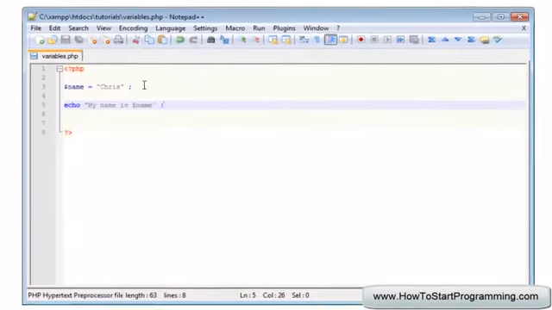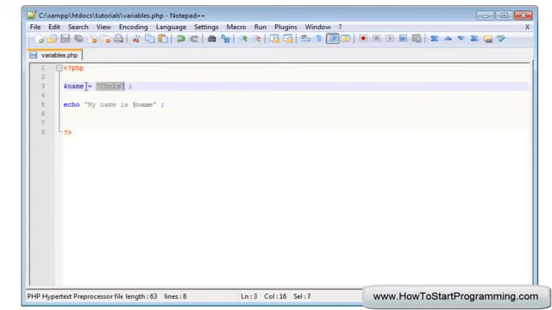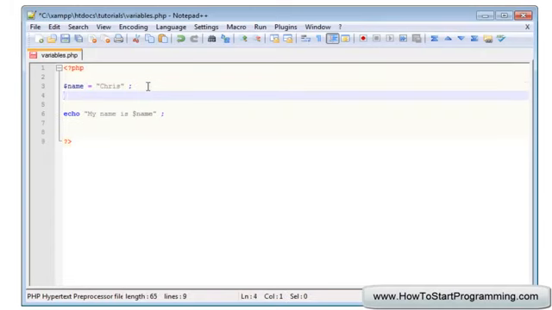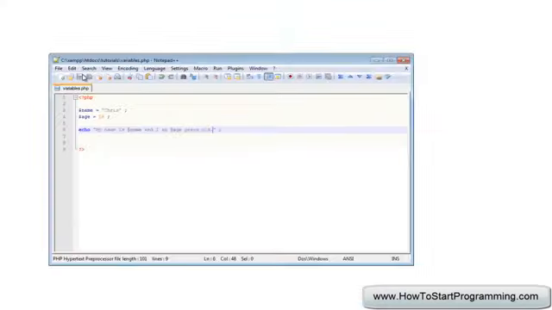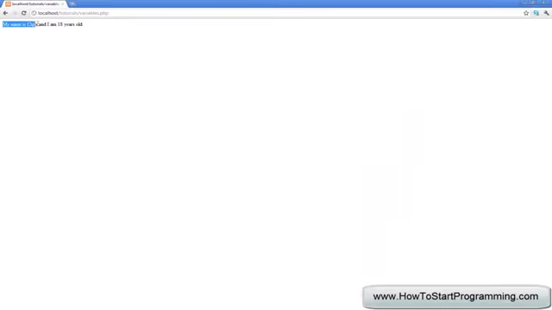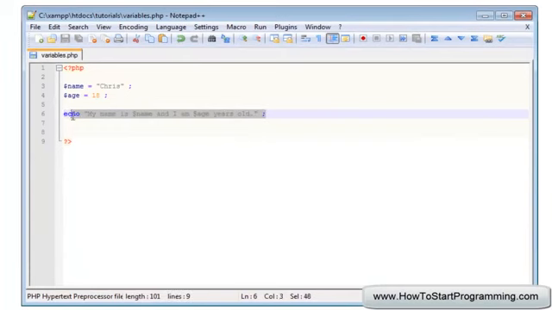So what we're actually doing here is pulling this string data from this variable and using it here. We can also create an integer, because this right now is a string. To create an integer, I'm going to make a new variable. So again, dollar sign, name of the variable is going to be age, and then equals, and the age is 18, and then have another space and a semicolon. So we can put my name is $name, and I am, and then dollar sign age years old. And if we hit save, it says right there, my name is Chris and I'm 18 years old. So we can see that our variables are working inside of the echo.